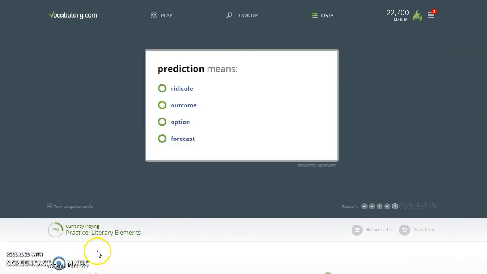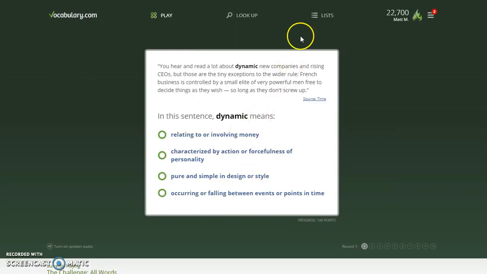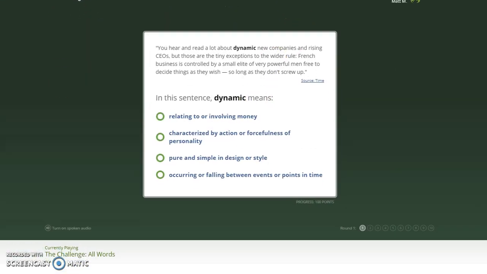Okay, I got it. So I start making progress. And notice how it says currently playing literary elements. Okay. So sometimes when I log in, it might bring me here and it looks like one of my words. And actually it is one of my words. But notice that it says currently playing the challenge, all words.